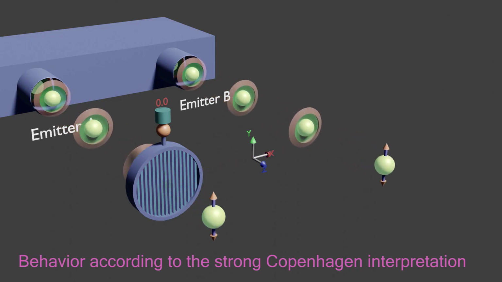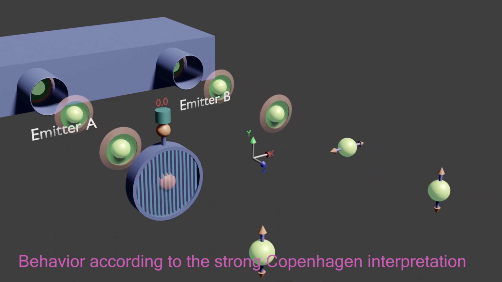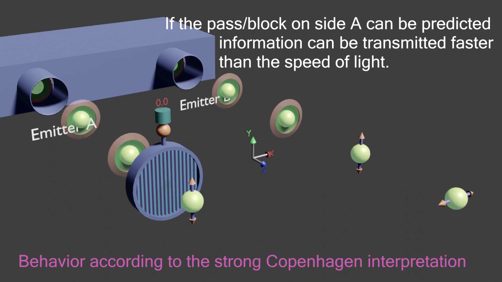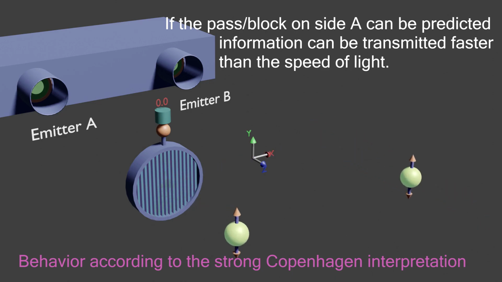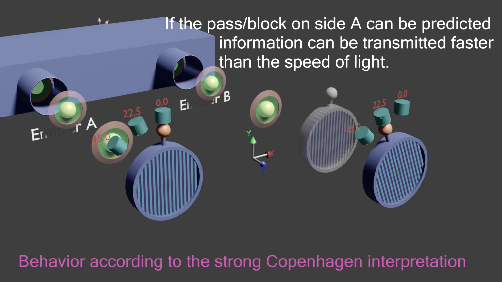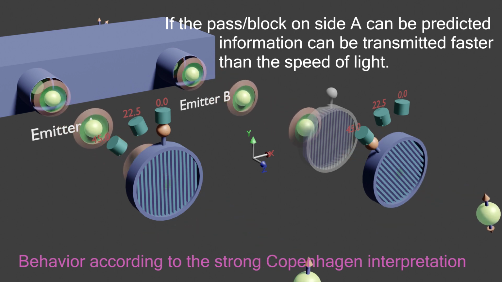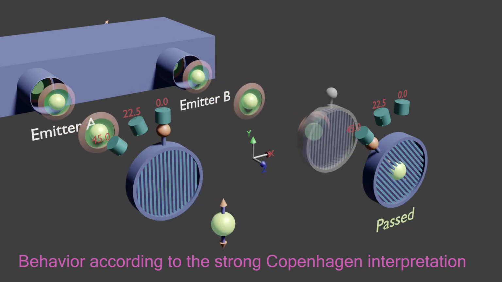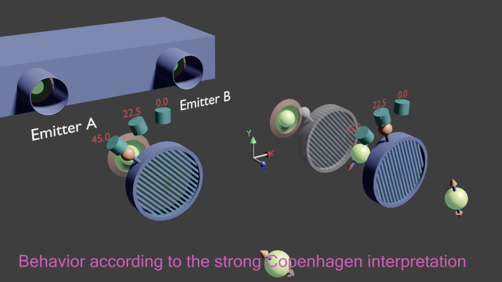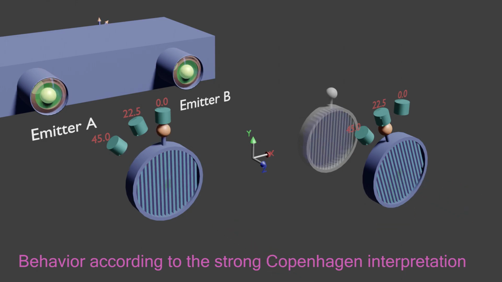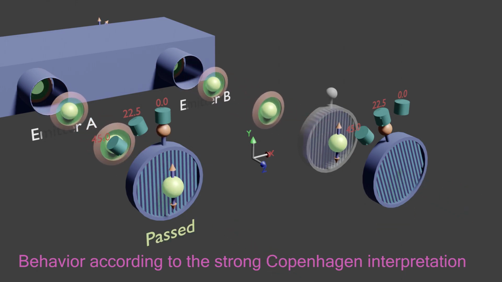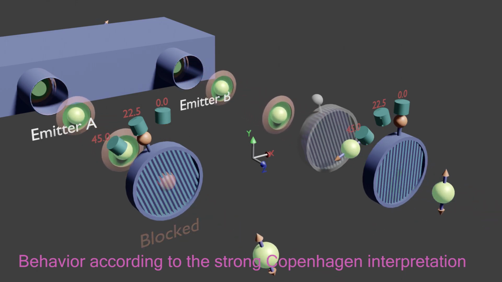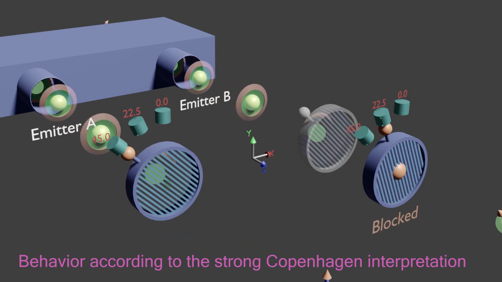However, Einstein also doubted the randomness of the photon passage. If there is a law here, and side B can predict the passage of photons at side A, then information will be transmitted from side A to side B at a speed that exceeds the speed of light. Fortunately, even today, the collapse of quantum states is thought to be completely random. Spooky action at a distance was proven, but the assumptions of the theory of relativity were not overturned.